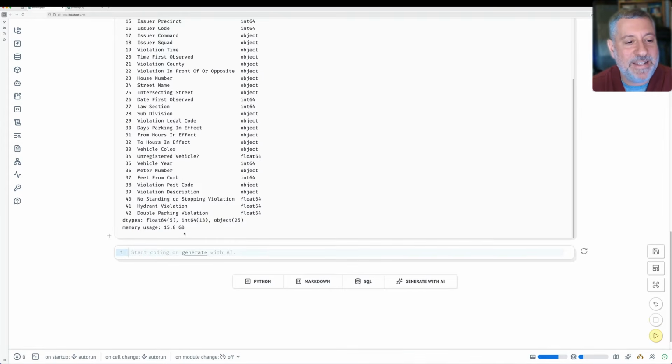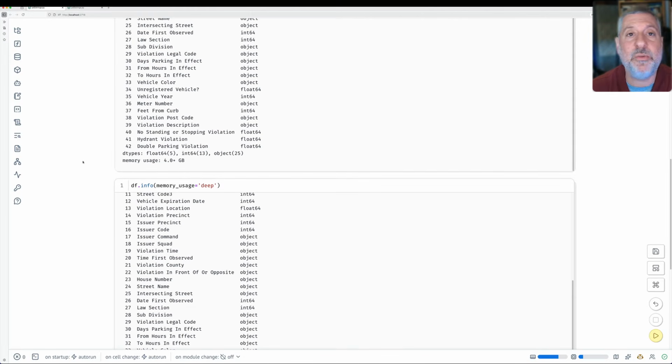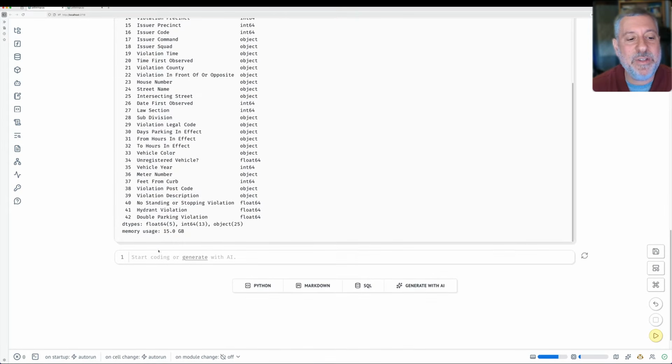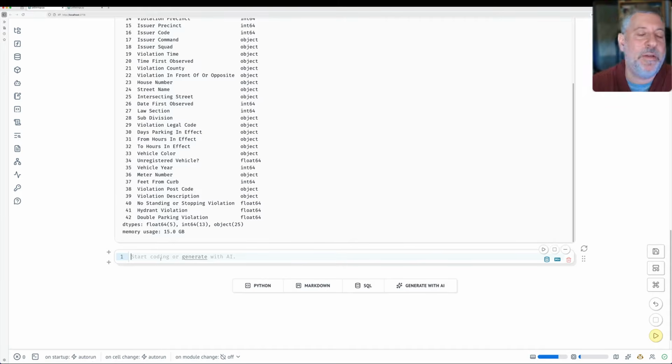Well, here we go. It came back and it says 15 gigabytes. So if you were to take that initial measurement at face value, you would have underestimated it by a lot, by an awful lot, by in fact 11 gigabytes of memory. So basically these queries are going to use more memory, and they're even going to take a while because they have to jump into Python memory in order to do things.